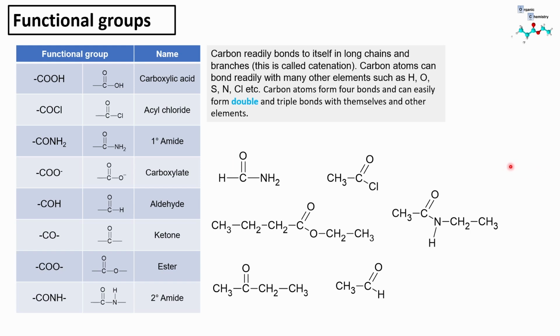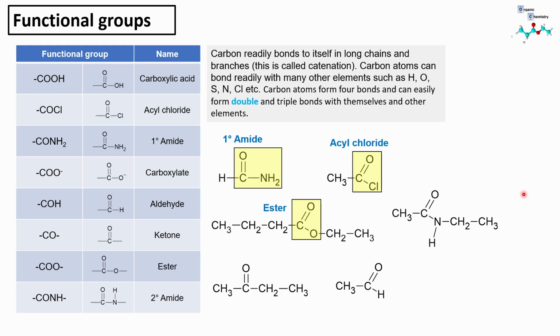So here are the correct functional groups. The first one is this carbon double bond O, NH2. This is called an amide, more precisely a primary amide. The second functional group we have here is called an acyl chloride, or an acid chloride, and there it is there. The next one we have is this carbon double bond oxygen joined to an O in the middle of a molecule. This is called an ester. So this is an ester functional group.